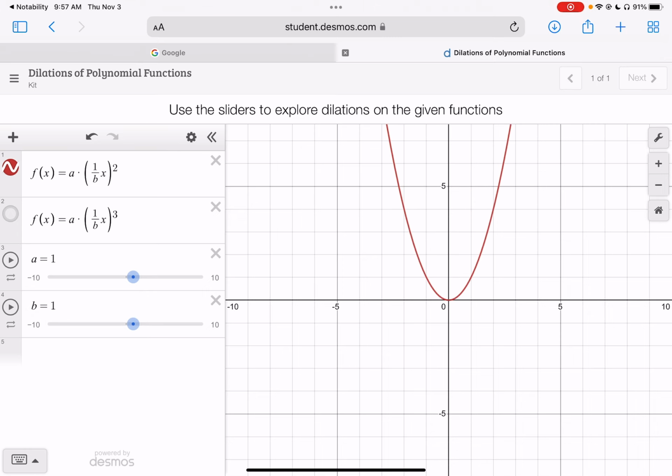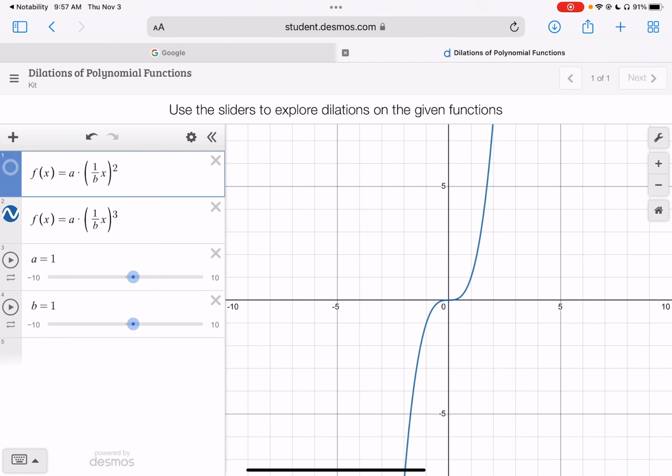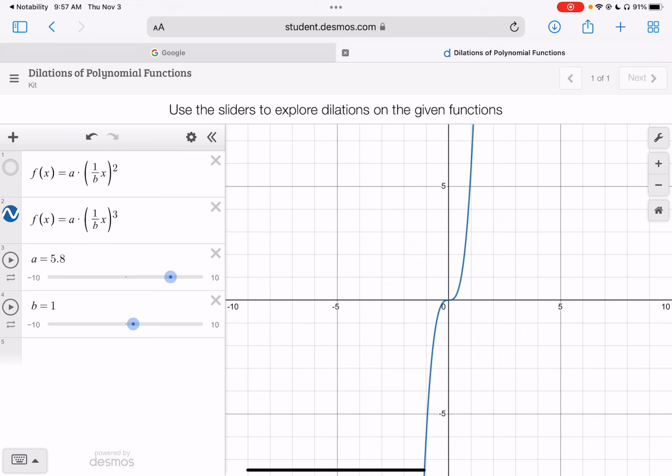So I'm going to take the quadratic off and we'll focus on the cubic. So the second line, f of x equals a times 1 over b x cubed. Same concept here: for a, that's my vertical stretch, or compression, depending on what the value of a is. So if I make a bigger, it's stretching the graph up and away from the x-axis. I know it looks like it's just getting pushed towards the y-axis, but think of it as the two tail ends getting pulled and becoming more taut, which is just like a rope that's getting pulled tighter.